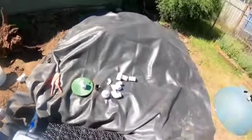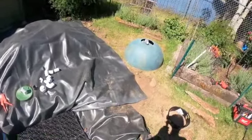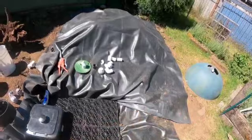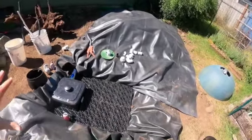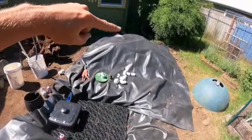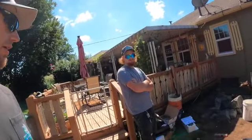We are working on getting that plumbed. We're going to run a line from inside that box all the way across there, so we can get all of our rock work and boulders in down here and start working our way up this waterfall today. I'm going to put you guys on a time-lapse. Alex is here. We'll get this thing finished off — it's going to look like a waterfall by the end of the day.